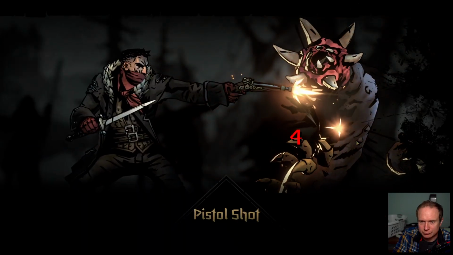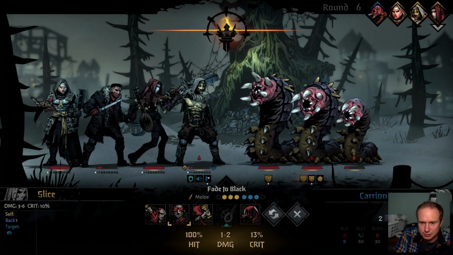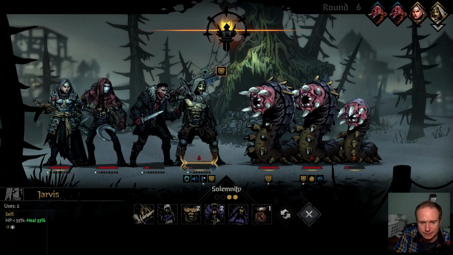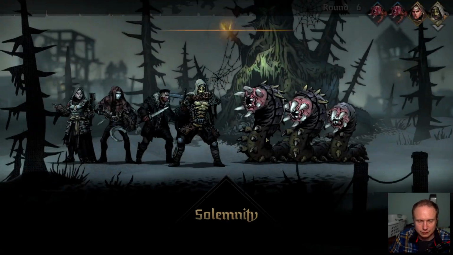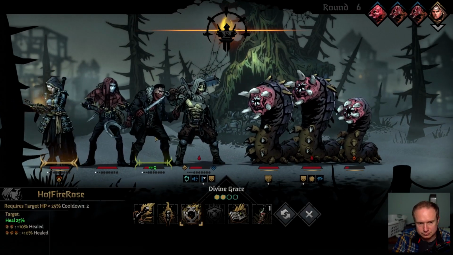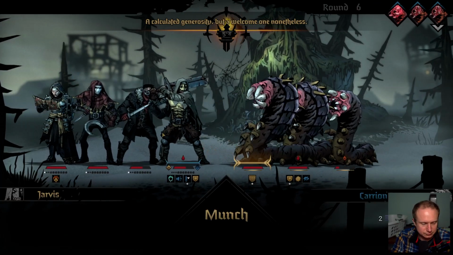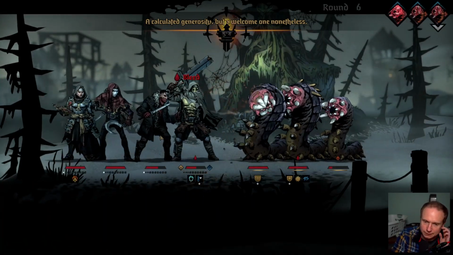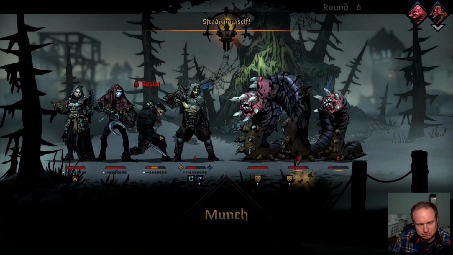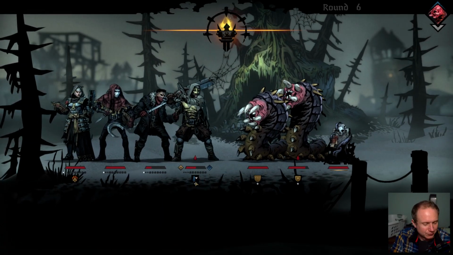We should have a movement ability. For Dismas, we should have lunge on deck. A calculated generosity, but a welcome one nonetheless. If the blind works and cancels out the crit, that would be nice. I don't know why I said anything at all.